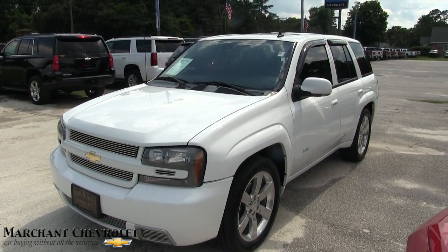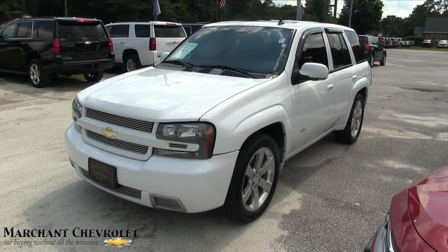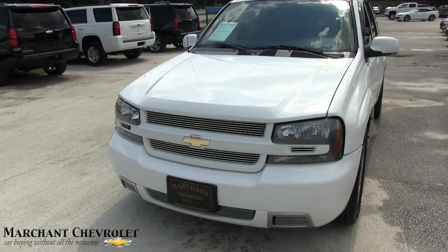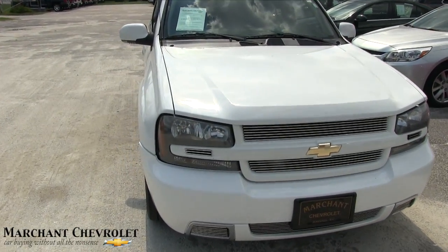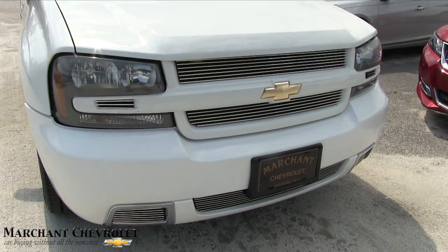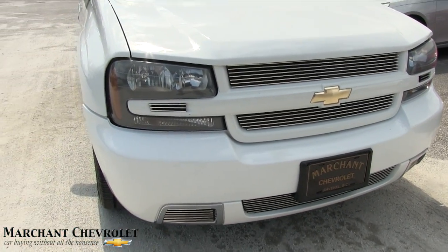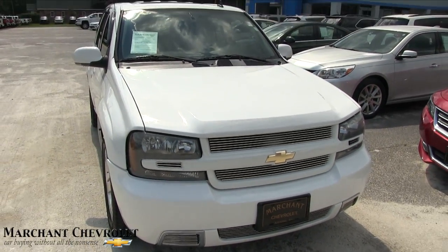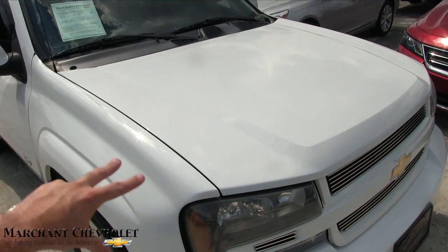It's an SS Trailblazer — you don't see a whole lot of these up for sale very often, and this is actually one of maybe one or two I've filmed on the channel. The billet grille looks good, front end is looking good. I like how the billet grille is in the front and on the bottom, which is nice. Headlights look good, no major fading or oxidation on the paint.